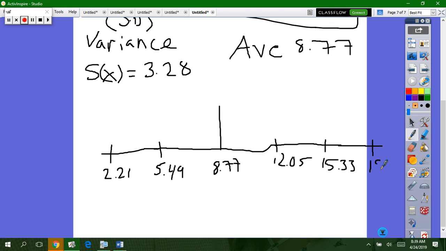So this would be 18.61. And this would be a negative number, negative 1.07. Notice it took 3 standard deviations to cover our data. Like I've said, I've only seen one time when I've done real information with people that I've had to do more than 3. And it can be possible. The most you'll ever see is 4. You won't see anything more than 4. And that's a rarity. Most of the time, your answer is going to be 3.